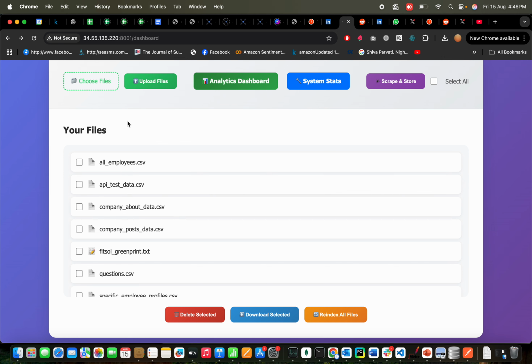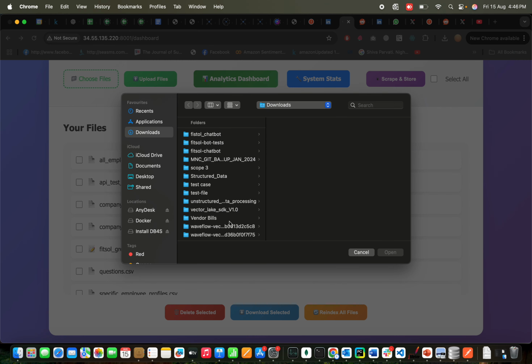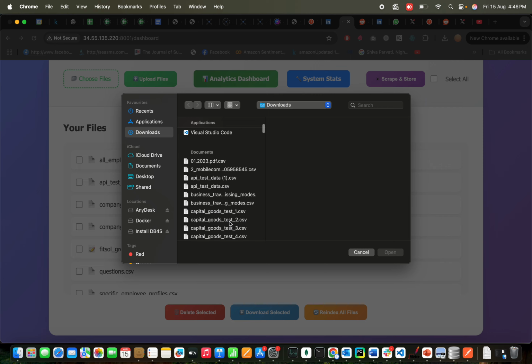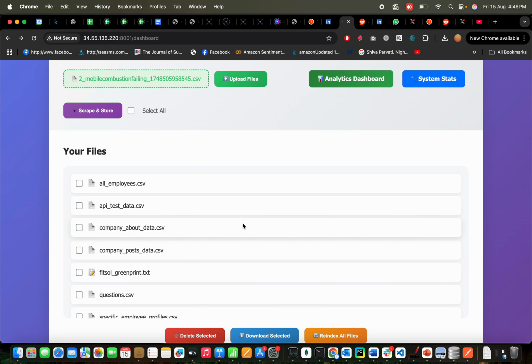So let's see a few things. If the user wants to delete some context, they just have to select it and then delete. Let me add a few things, then I'll delete it. Let me add some demo data, sorry, dummy data, and then we will try to delete it.